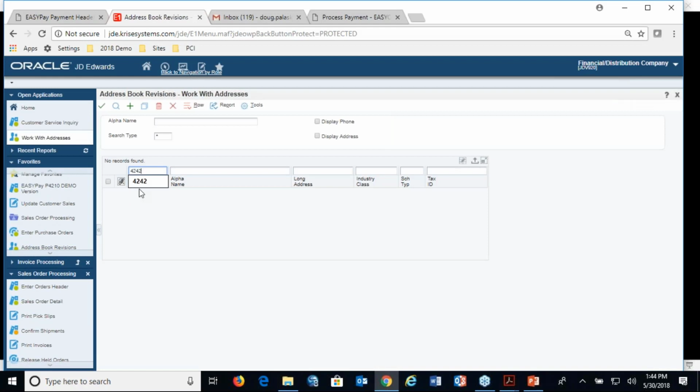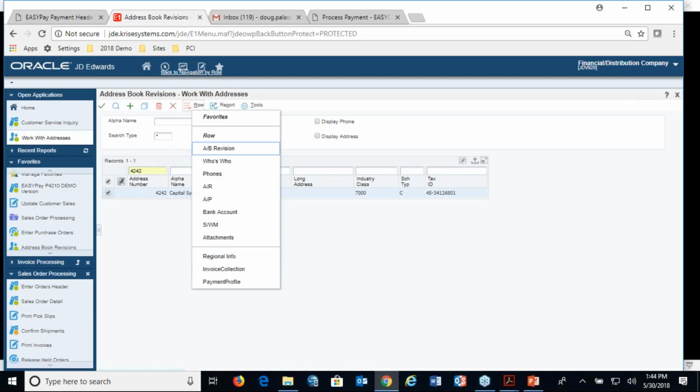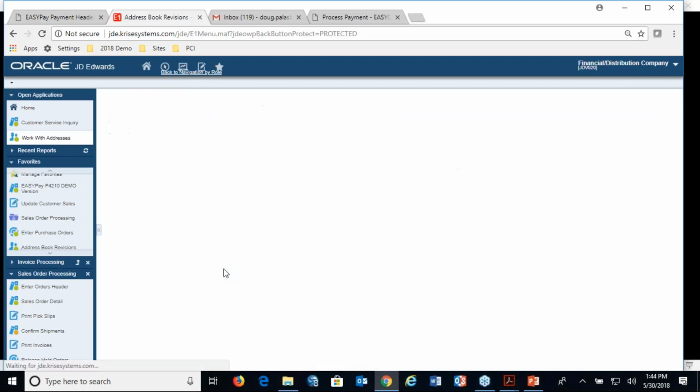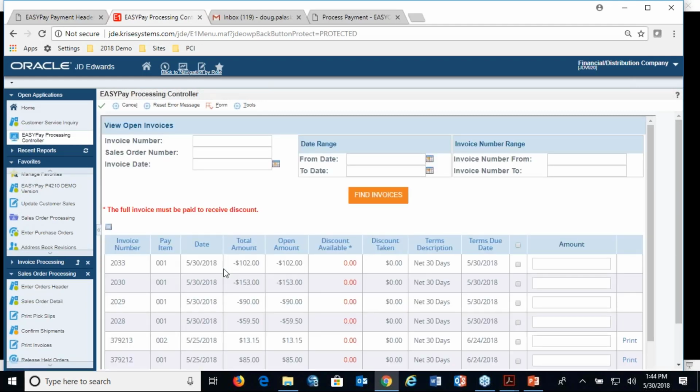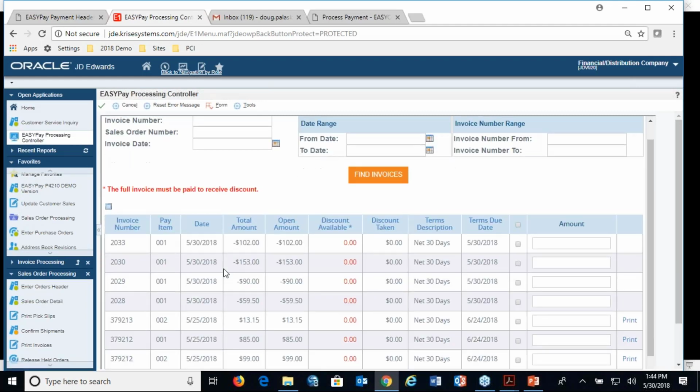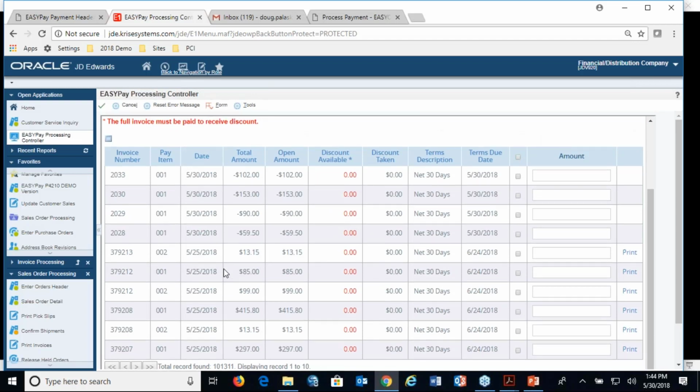And 4242, do a find. And once again, Suman was explaining how Oracle has assigned P99 codes for us so we can bring up a form like this.